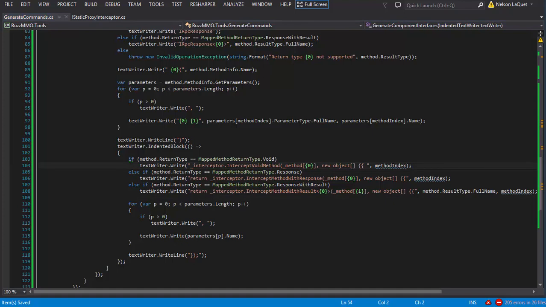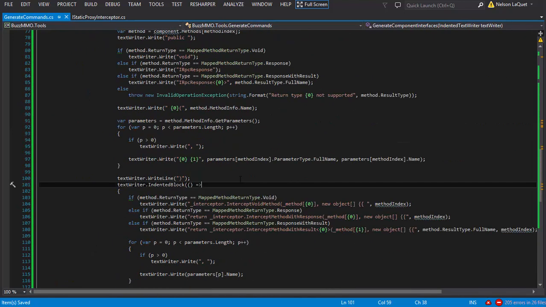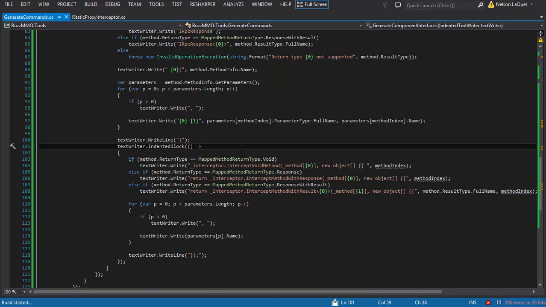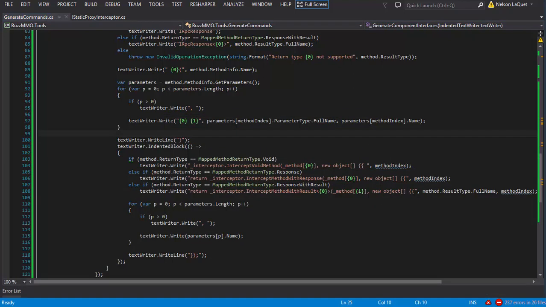So I'll go ahead and take all that code that I had written in there for reference purposes, and I'm just pasting it into a Sublime window so that I don't lose it. What I'm going to do now is hit F6. By hitting F6, we're going to see the result of our generated code. So hit F6, wait a year or two, and hit yes to all. Okay, looks like we have an error.